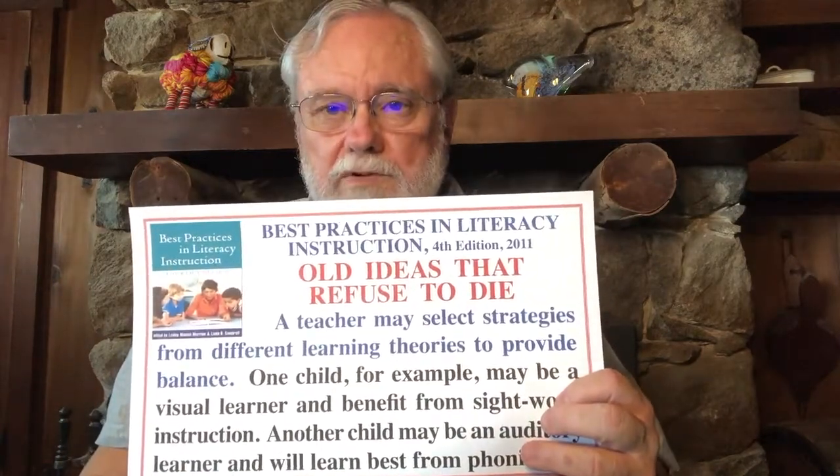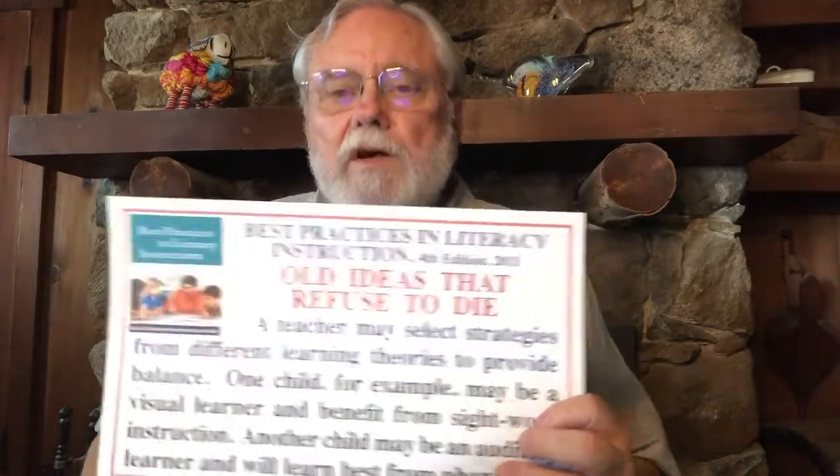This is not what multi-sensory learning is about. First of all, we know through the research already presented that children who learn to read by sight generally hit a wall at fourth grade and have that fourth grade slump. So we don't have some people reading by sight and others by context and others by phonics — the people who do the best use phonological awareness as their foundation. What we're looking at is using all of our senses, but we can't forget all of the other things. I started out many years ago using multi-sensory instruction to teach letters and letter sounds — we had sandpaper letters, we drew letters in the sand — all of these activities considered multi-sensory.